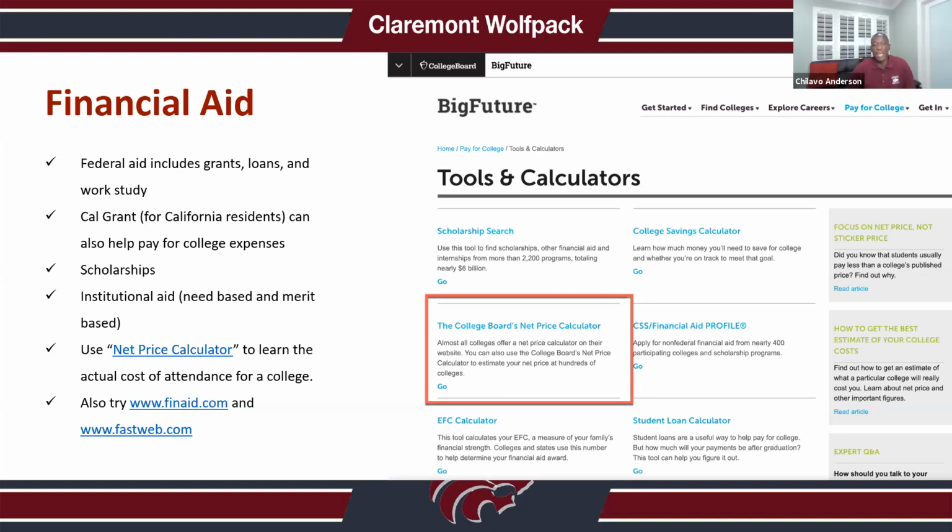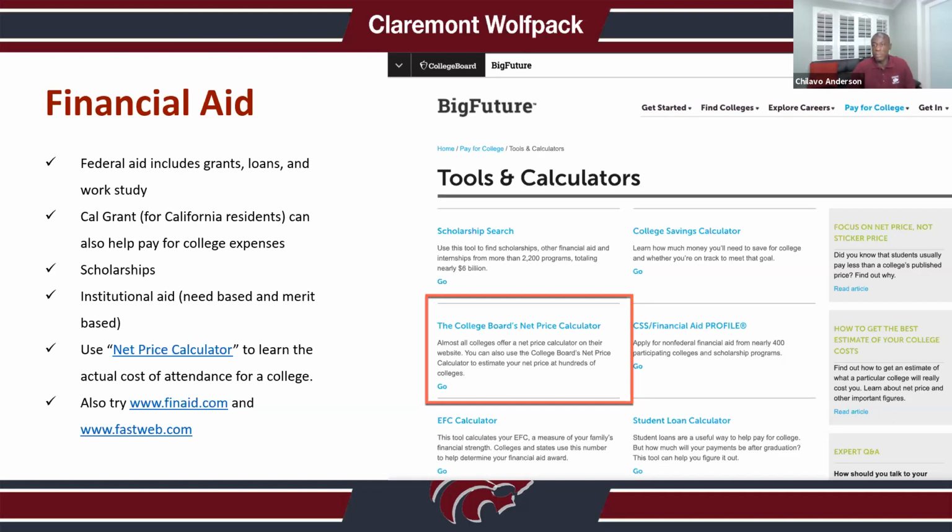One important thing that you should be aware of and really look at when you're looking at colleges is the net price calculator. So you're going to see a price of a school. It might be $40,000 per year or less, but each school is required to have a net price calculator within their website, usually under the financial aid tab, and you can put in your personal information and it will give you a realistic view of what it might cost, including any type of aid that you might get.